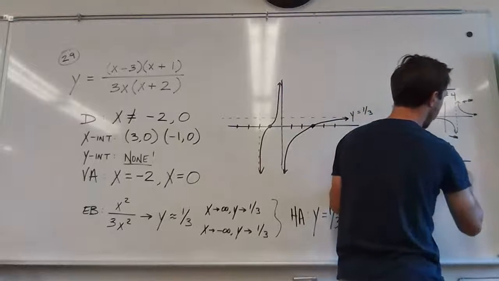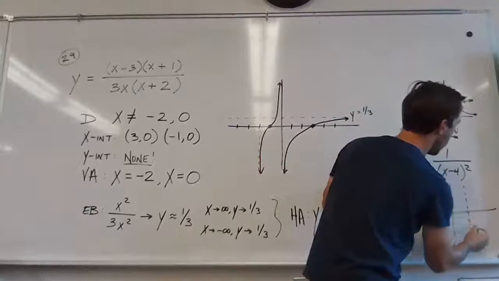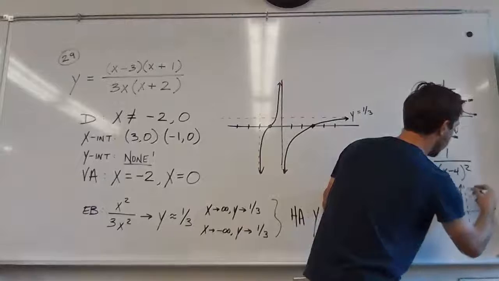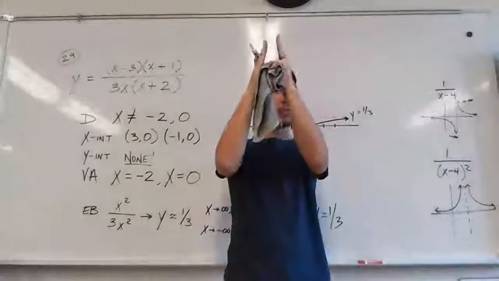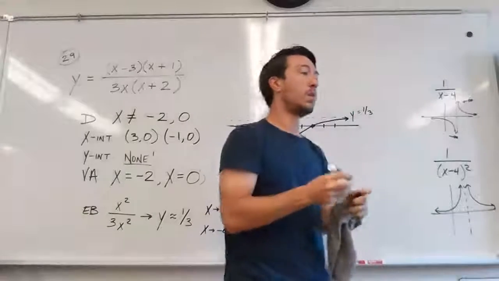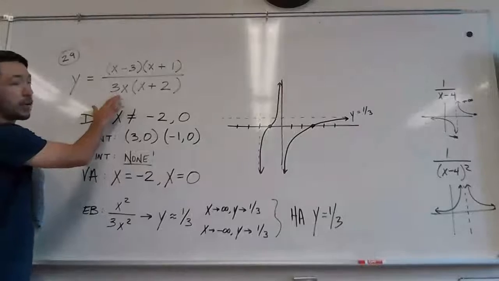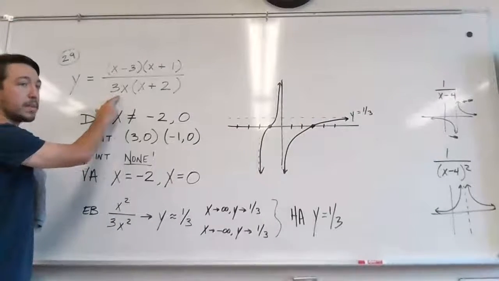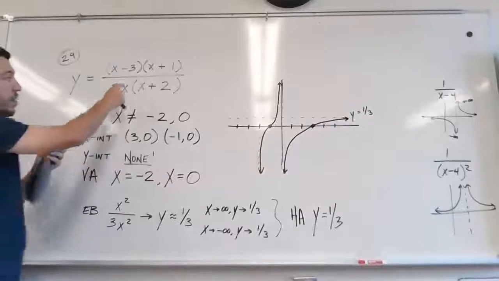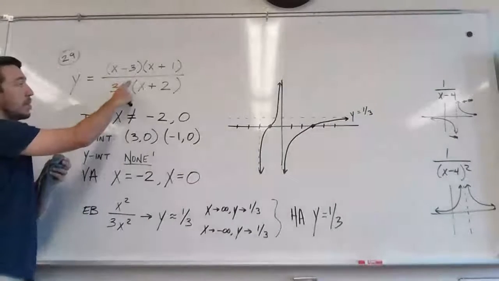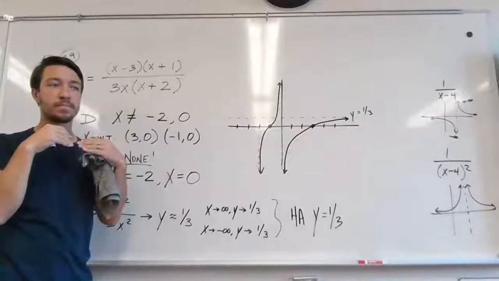But if you looked at 1 over, say, x minus 4 squared, that's different. That looks like this. See how at the asymptote, they go in the same direction. So when you're looking at one of these functions, you can see the term that generates the asymptote determines the type of asymptote it is. So like if this had been x squared right here, there'd be a little 2 there, then they would be going in the same direction at 0.